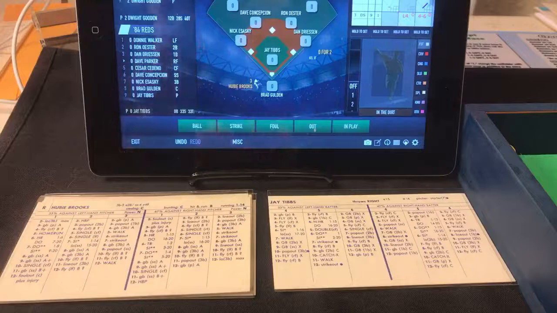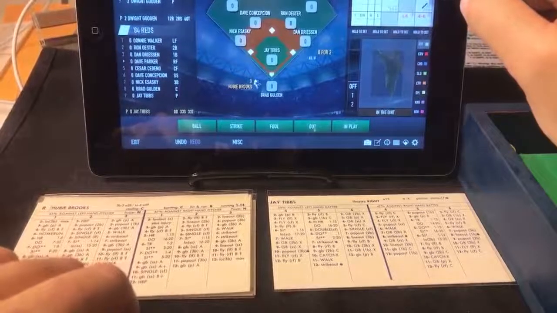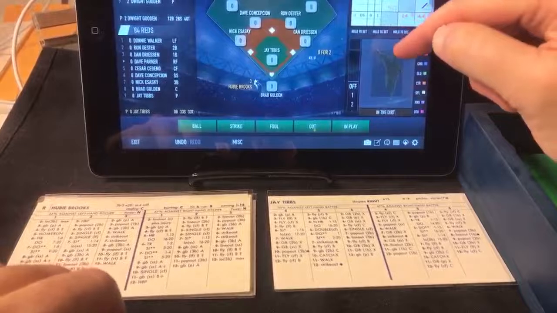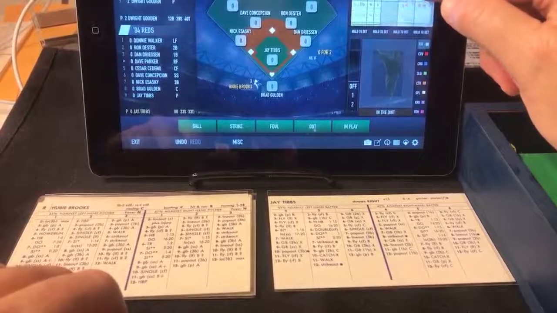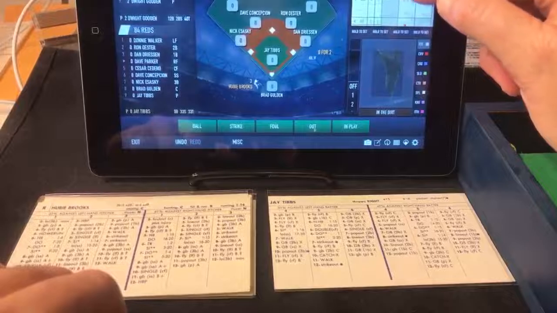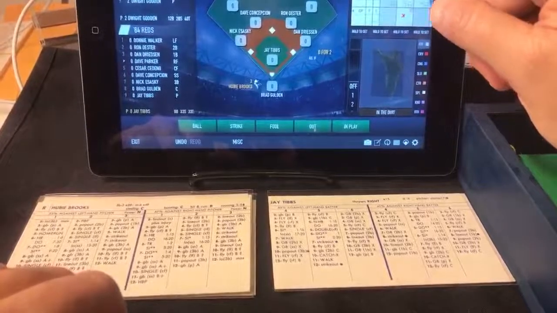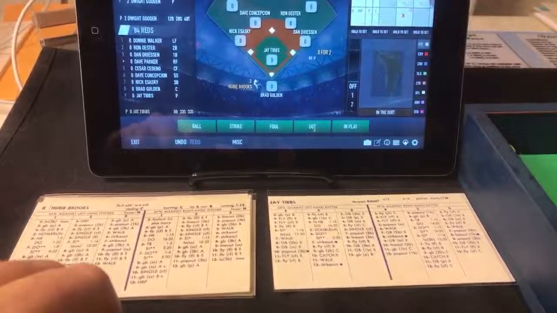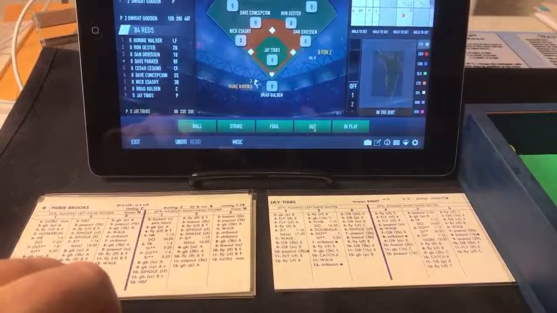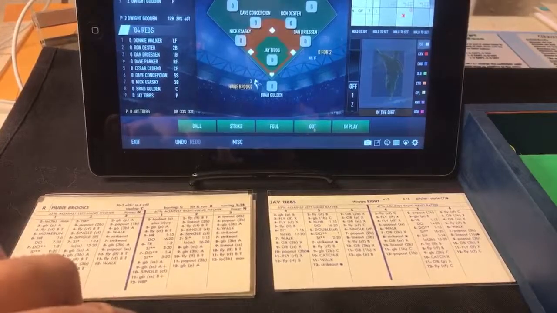I have to go back on this chart, and I'm showing you how to use iScore, which is what I use, and make corrections. So I have the scorecard here for the Mets. Now we're in a no-hitter, but it says hit number one there. But what's fascinating is that I am keeping an old school scorecard by hand on the side, and there are no hits. So we have to look back, and I'm going to show you exactly how to make a correction.